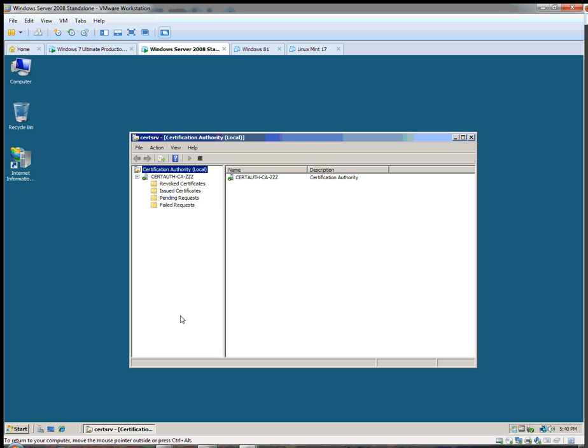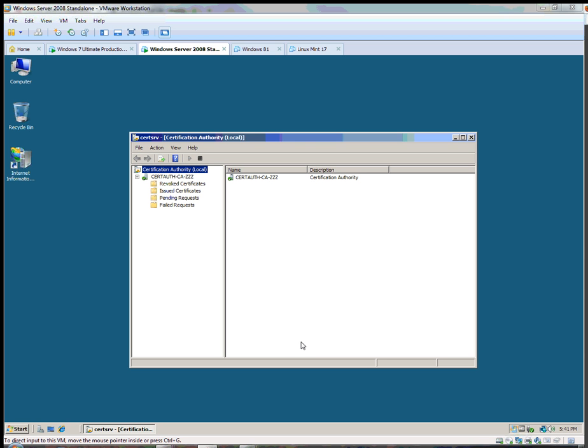All right, and then in addition to that, if the CA administrator later on wanted to take a certificate that he had previously issued to a client and get rid of it, he's not going to be able to delete the certificate, but what he can do is revoke that certificate so that it's no longer functional for SSL purposes. And what would happen is those would get revoked, and it would move from the issued to the revoked certificates folder. All right, so now that the CA is officially working on this server, let's go out to the web server and issue some requests to the server and see what happens.